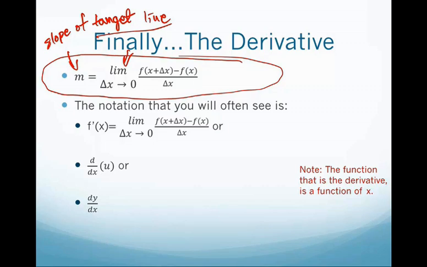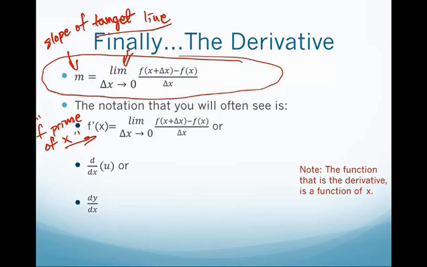Okay. Now, oftentimes the notation that's used is f prime of x. Okay. So that's what this means. F with a little apostrophe there and of x. This is f prime of x. So if you were to say that, F prime of x is equal to the limit as delta x approaches 0 of the expression f of x plus delta x minus f of x divided by delta x.